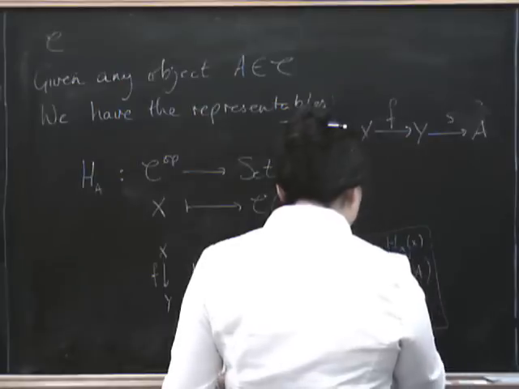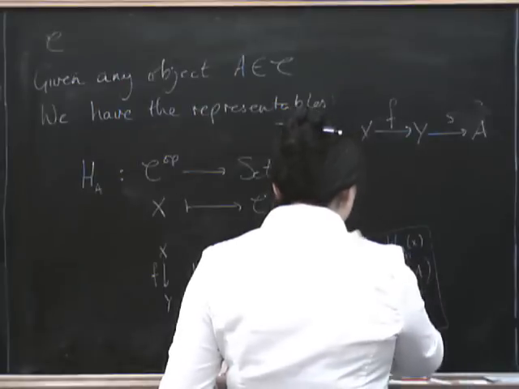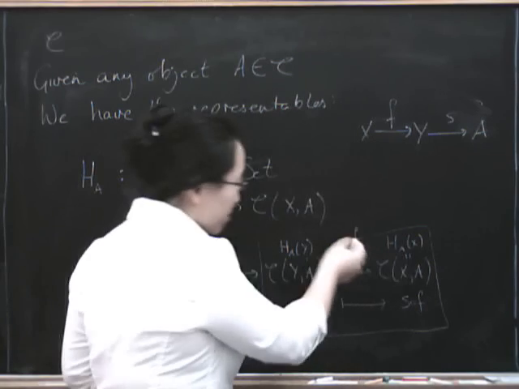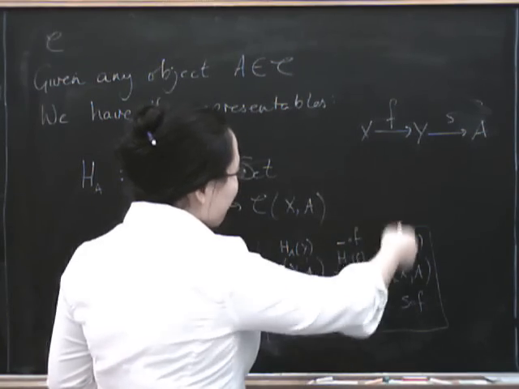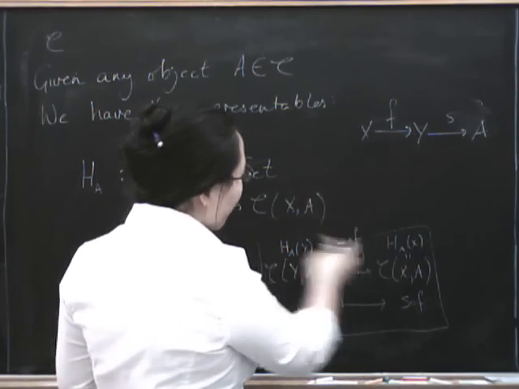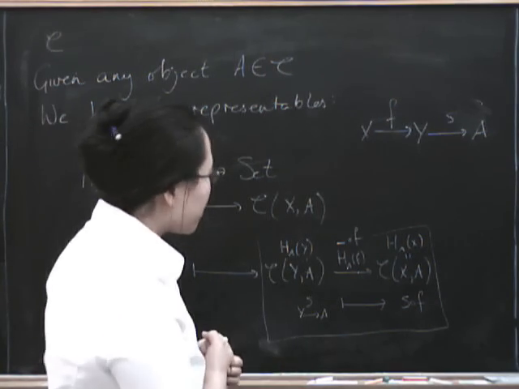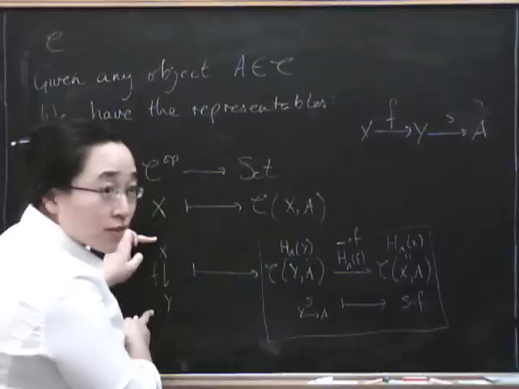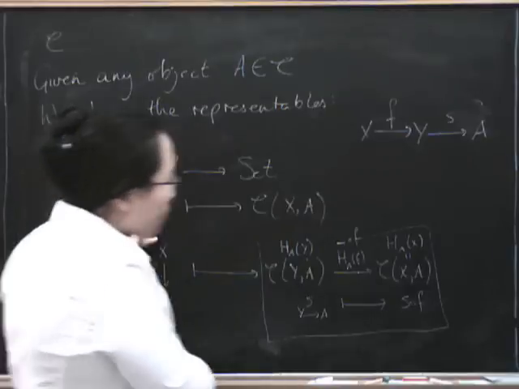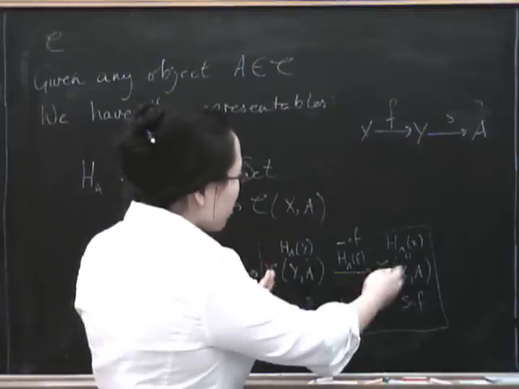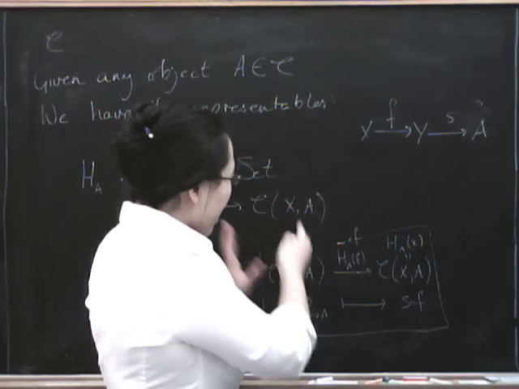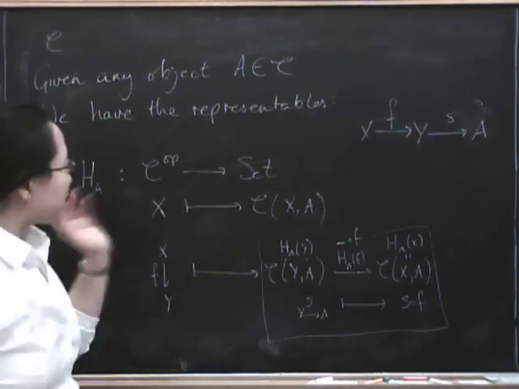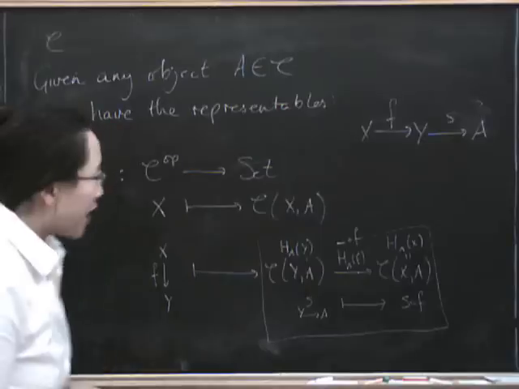What we get is S composed with F. So we can write this function as blank composed with F. Because we're writing our composition in this order, the F lands up looking like it's on the right when it's actually acting on the left hand component. So we are correct that this is contravariant because we started with a morphism from X to Y and we produced a morphism in the opposite direction from H A of Y to H A of X. So this is the contravariant representable at A.